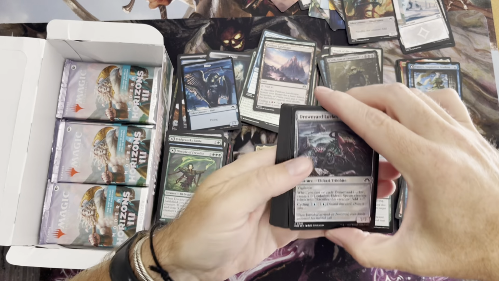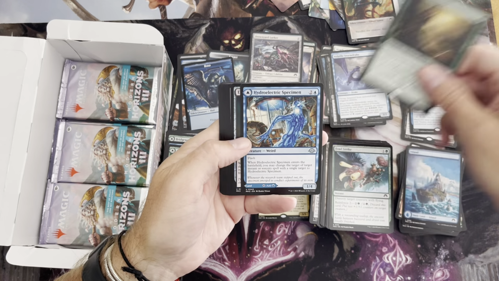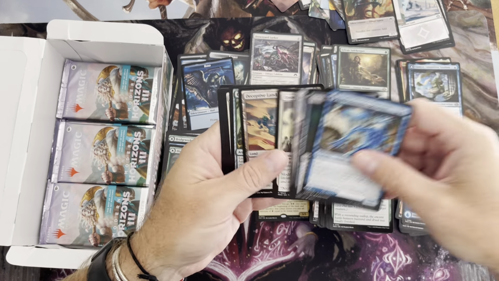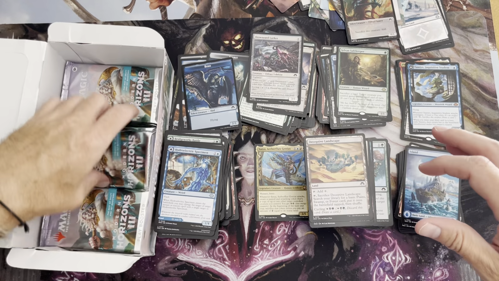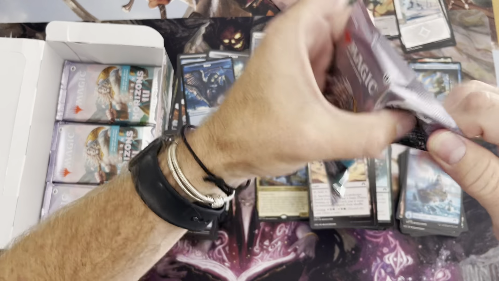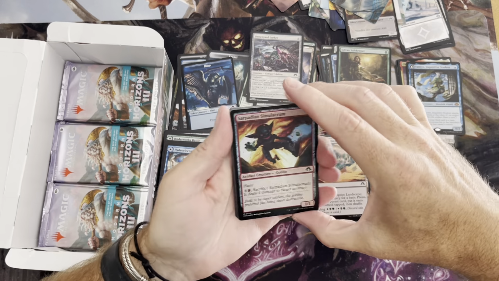Bird, Drownyard Lurker, another Volatile Stormdrake, so 3 in the box, with a Sylvan Safekeeper on top. Boy, that's saucy. Almost got our playset of Drake in this box. I think we opened 1 in my other box. We might have, between 2 boxes, got the full playset of Drakes there. That's pretty nice. Let's get the art card out of the way.